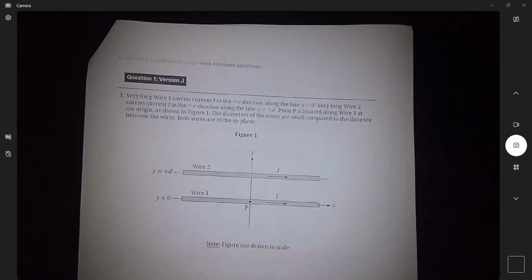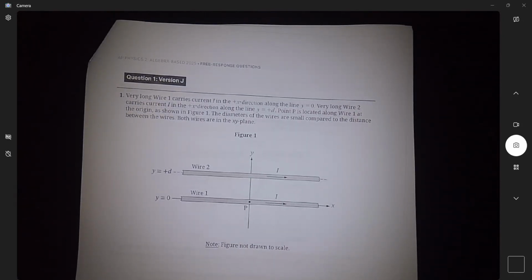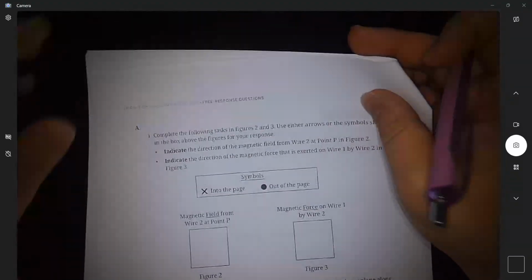All right, before I get started, I am going to tell you that this is the first time I've seen these. I've not looked through these before, so I'm going to try and speed run them, but if I make any mistakes, please feel free to mention them in the comments and correct them.